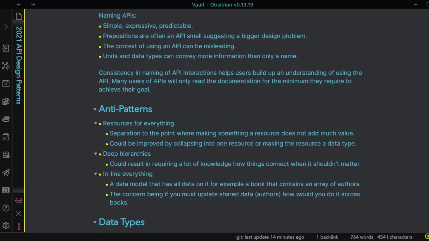Units and data types are going to convey more information than just a name. So especially if you're doing anything with math-type units or clear data types, it will help your consumers know how or what they're going to be using the information for. The mistakes you can make when you get your units wrong are similar to the issue NASA had, when one team used the imperial system, another team used metric, they combined, and then a big problem happened because the units were not the same. So just the same idea there.